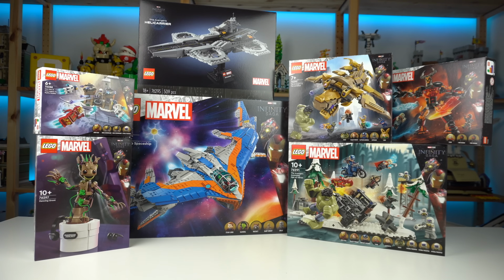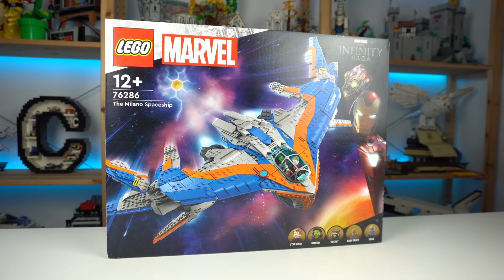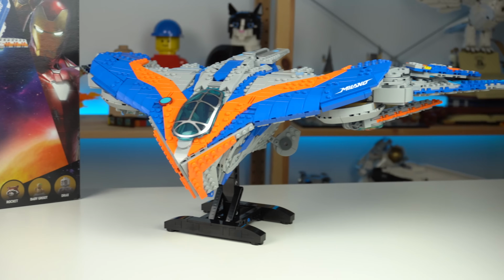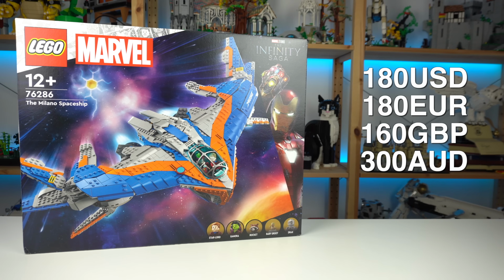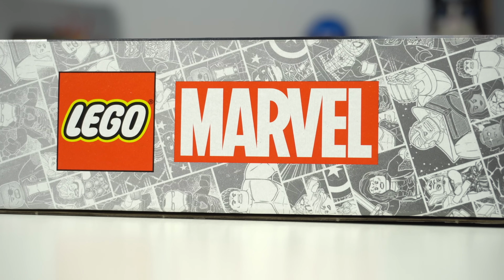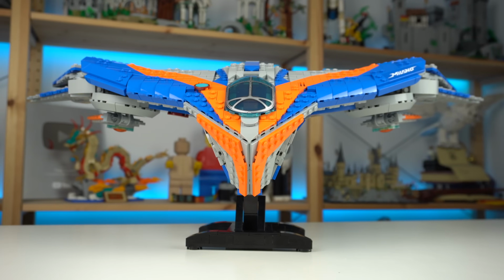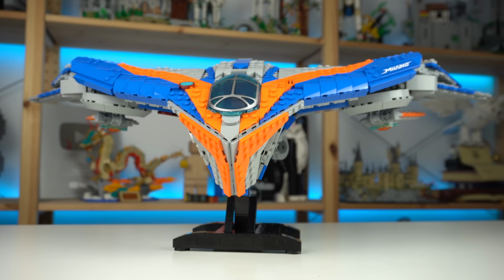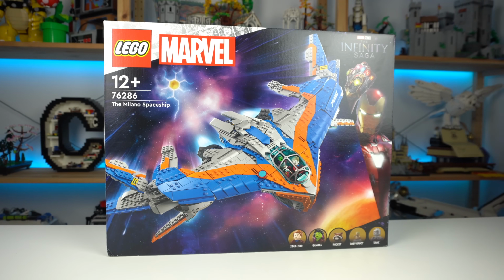except for the most impressive of all the products of the wave, in my eyes of course, that with little over 2,000 pieces will retail for $180. Considering the Marvel theme and the price trend of these products, this is actually a really good deal, and with that out of the way, the LEGO Milano spaceship is a seriously impressive LEGO model.